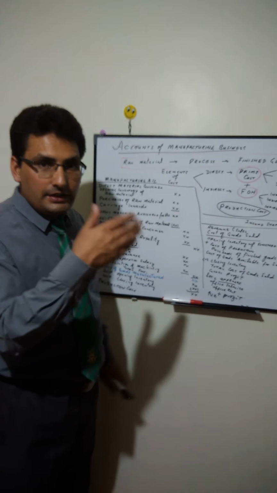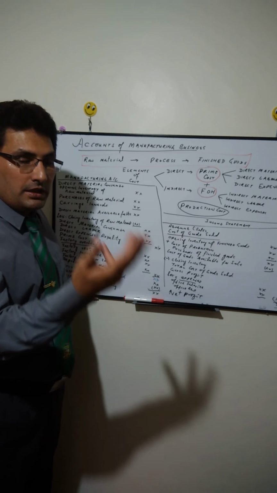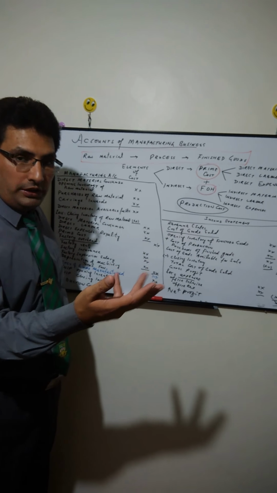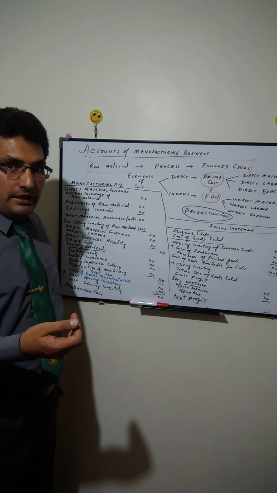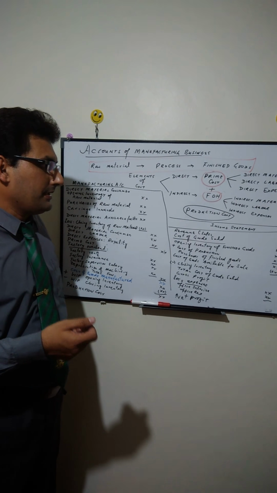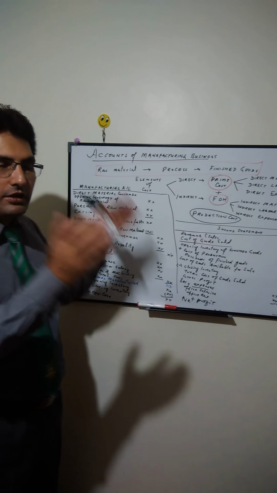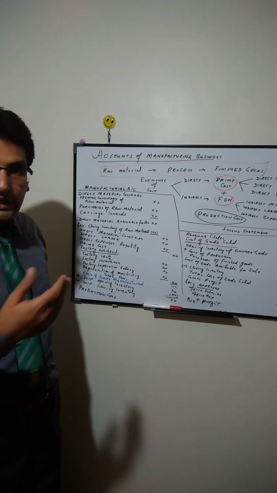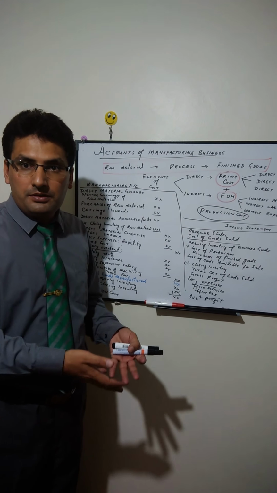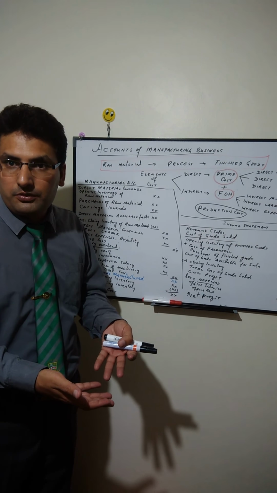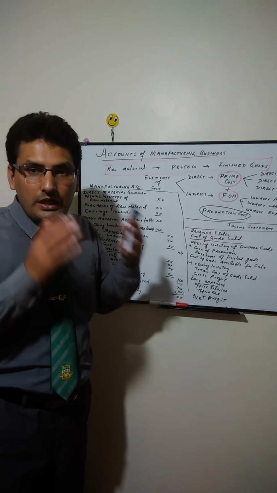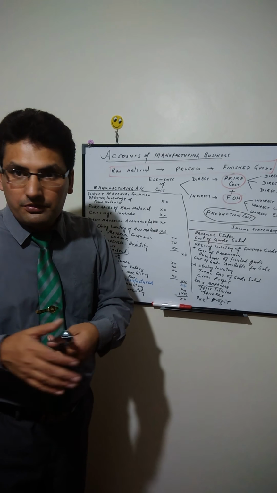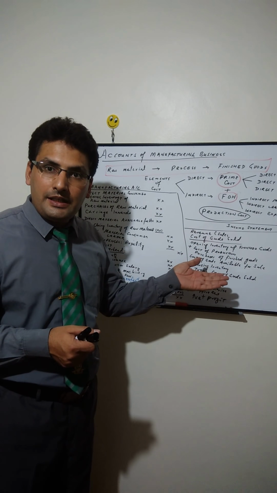Prime cost's further classification is 3. Whenever we talk about the prime cost, we basically talk about the 3 important things: direct material, direct labor, and direct cost or direct expenses. Direct material is how much raw material you have consumed. Direct labor is whoever is actually responsible to produce the product. When we talk about furniture, we need the carpenter. So whoever is directly involved to produce the product, we say as direct labor.